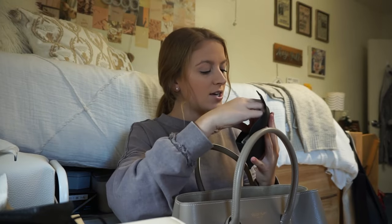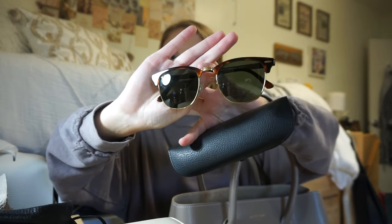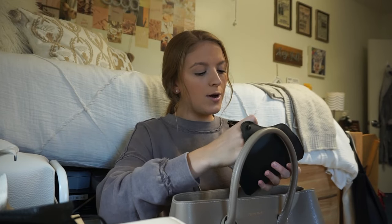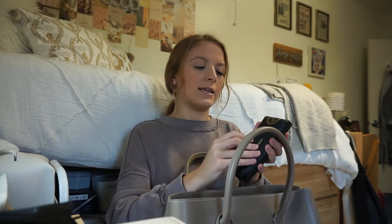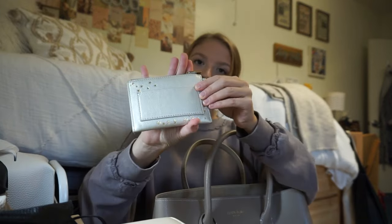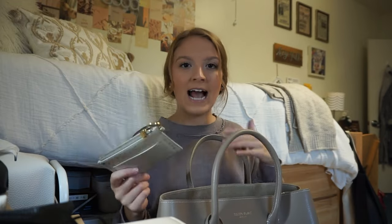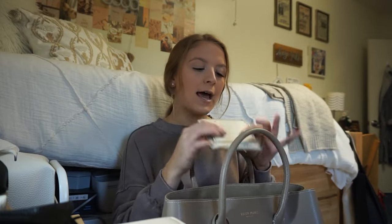Next up, I carry my sunglasses — a pair of Ray-Bans. I can't remember the exact style, but they're so nice. Definitely an impulse purchase from a couple years ago; I sometimes regret spending that much on sunglasses, but they are nice to have and I get my fair share of use out of them. Then I have this little silver wallet with gold stars on it that houses gift cards and cash that I don't always need — but it's nice to have when I'm doing a big shopping day and want to use gift cards or cash.